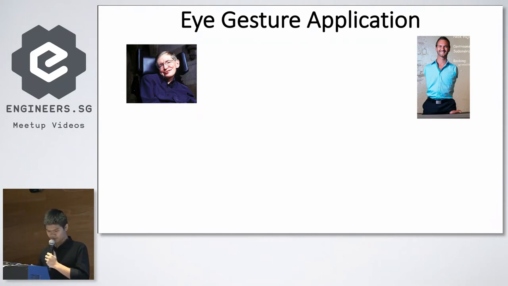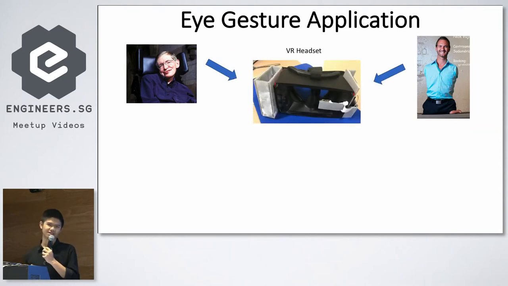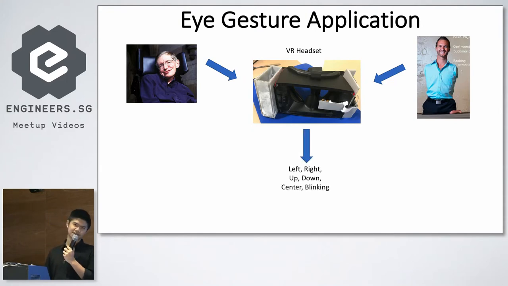What I'm trying to do is build a VR headset - it's not actually VR, just a DIY VR. It has a camera over here pointing directly to the eye, the left eye. The camera will monitor video-based data and send it to the Raspberry Pi board to predict on six labels: whether the person is looking left, right, up, down, center, or blinking. That's why we need video-based data, a sequence of images.